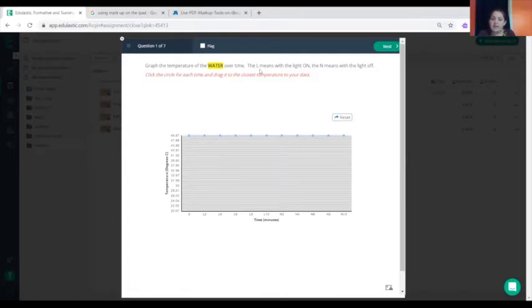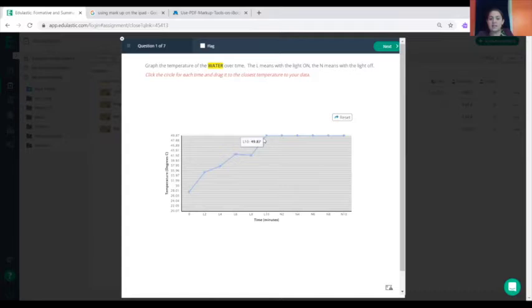And I was able to give them the directions up here that this is a graph of the water, and that the light was turned on. So this is one where they have a container of sand and a container of water, and the heat lamp on them, and they're looking at which one absorbs the heat quicker, and then which one would lose it more quickly. And what's great is the students are able to actually drag and say, okay, well, maybe it starts here. And so they're actually graphing their own data.